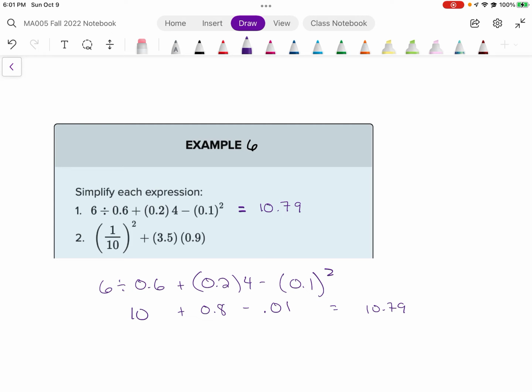So I'm putting in parenthesis, n over d, 1, and then I move down to the bottom, 10, move to the right, parenthesis, squared. Plus, you can even hear my calculator going, 3.5. You don't need those parentheses because it's just 3.5 times 0.9. And you don't have to put 0, just put 0.9. And I get 3.16. And if you're going to do this one thing at a time, you would do this, and then you would add them together.